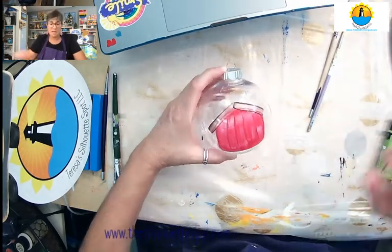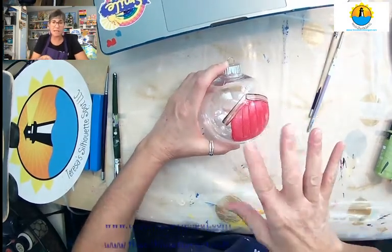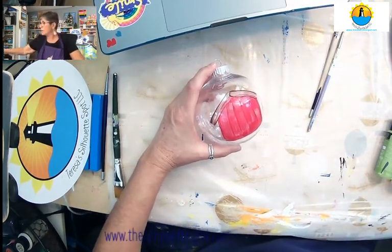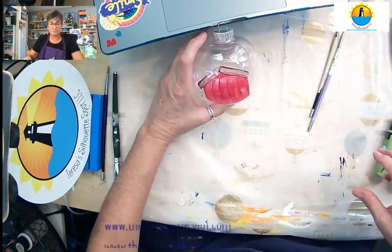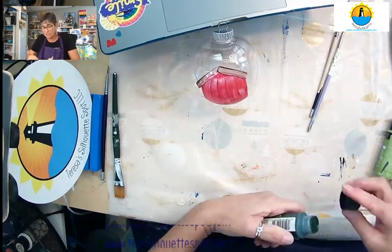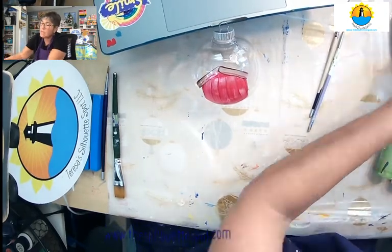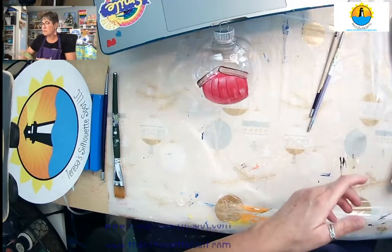I'm going to go in now and add my roof eaves. Sometimes, see how the paint is a little bit sheer? I will definitely go back in and add a second coat when it dries. I'm going to wait for that to dry a little as I move along and hop around. What I like to do when I'm painting something is hop around, let one section dry, then move on to the next section. Then when that section dries, move back. Sorry, I'm tapping my paint out. This way you can keep moving along.